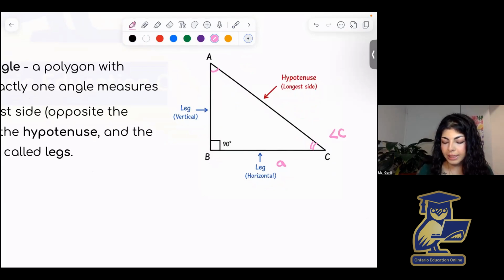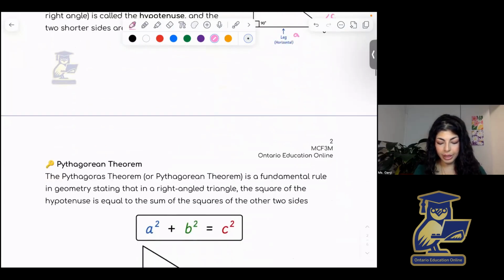This will be angle C, and the side length opposite to it will be a lowercase c. And finally, this b here means that the hypotenuse is b. Now, with right triangles, because we have the Pythagorean theorem, we actually have a specific way of labeling the vertices so that we match it to the Pythagorean theorem. And I'll show you right below here.